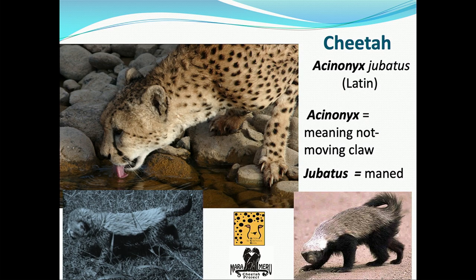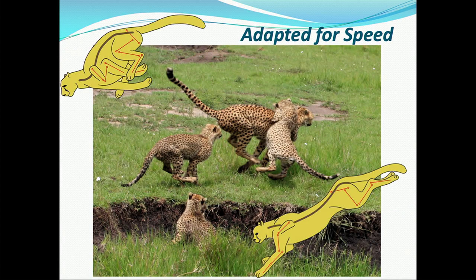The cheetah is the fastest mammal on land. Does anyone know how fast a cheetah runs? 110 kilometers per hour, or 70 miles per hour — about a quarter of the speed you drive on the highways in California. And they can achieve that speed in less than three seconds. The Ferrari is the only thing humans have created that can reach that speed in such a short time period.